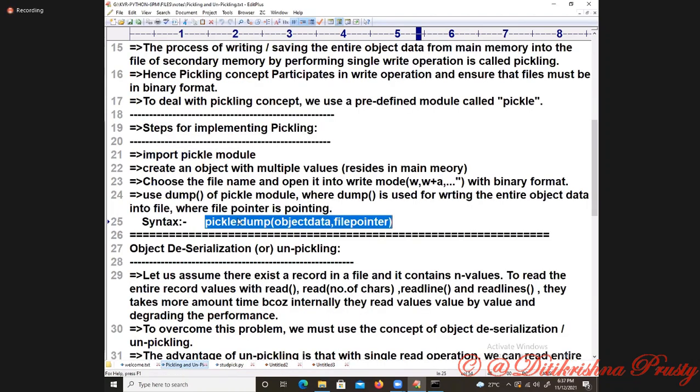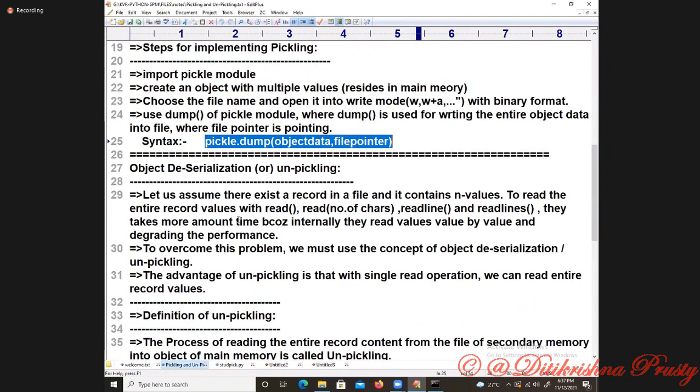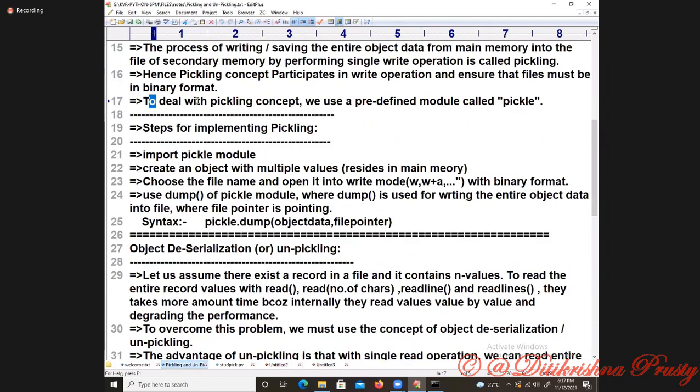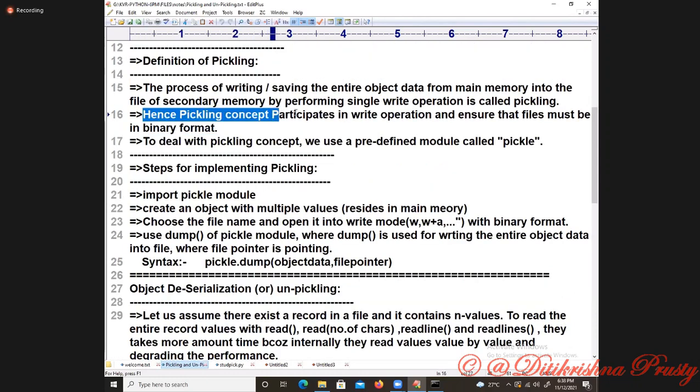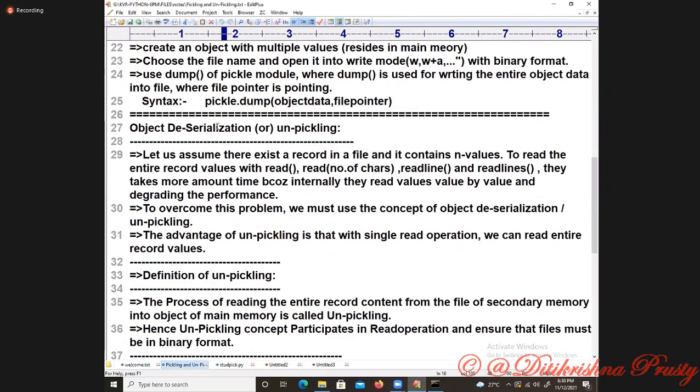In this place, to deal with the pickling concept, we must use a predefined module, pickle. And hence a pickling concept participates in write operation, ensure that the files must be in binary format.